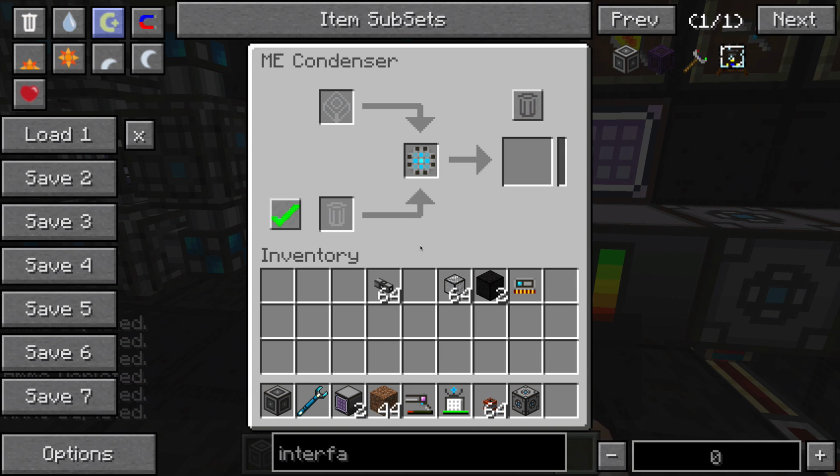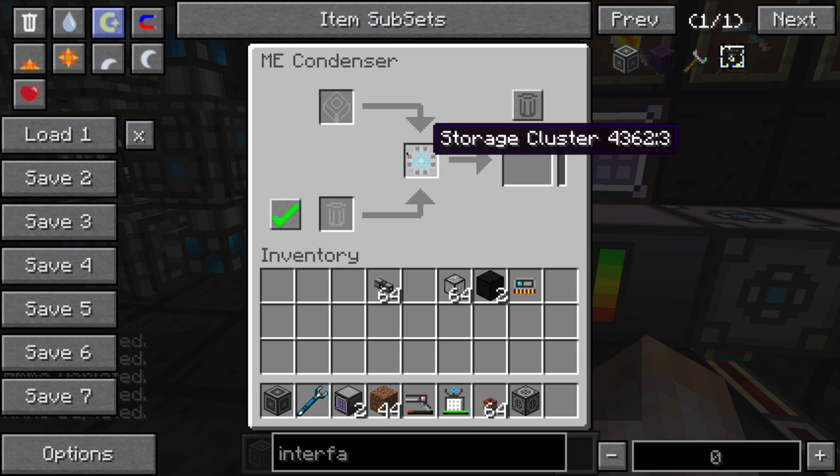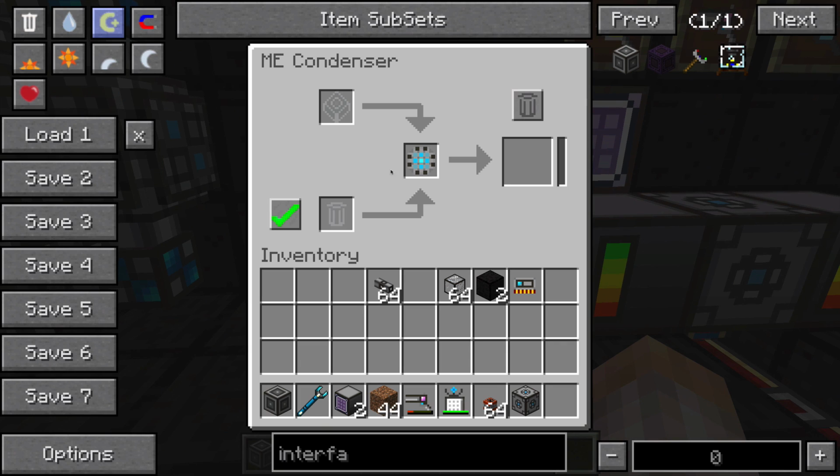That can be made in the ME condenser. This is going to be the launch pad to wireless ME, but you're going to take the ME condenser and you can put in smaller tiers of storage cells for matter balls. There's segment cells, clusters, and blocks, I believe, and that's what goes in this block right here. Once it's in there, don't take it out. And you can take full storage cells, whether they be 1K, 4K, 16, or 64, and empty them out completely, destroy everything inside of them, and dump them into this storage cluster, which will in turn cause the accumulated energy to rise.